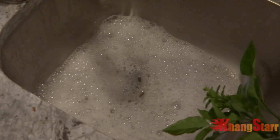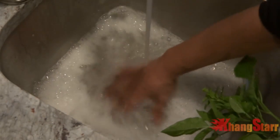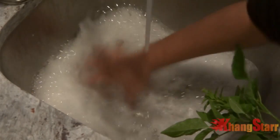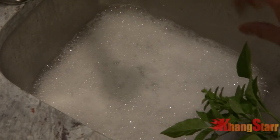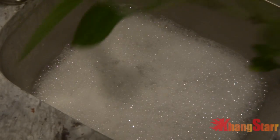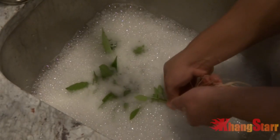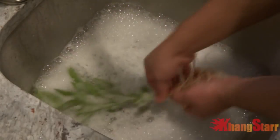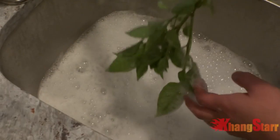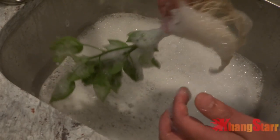Here we are. I'm just going to rinse my plant down with soap and water. Just put it in your sink, use a little bit of soap and create as much bubbles as you can. This is 100% certain that no pests will be on here. And if your plants have mites or whatever, this method works as well. I got the soap in the roots and all, but that's fine — I'm going to rinse it off.